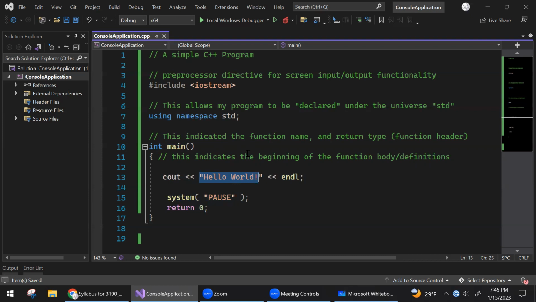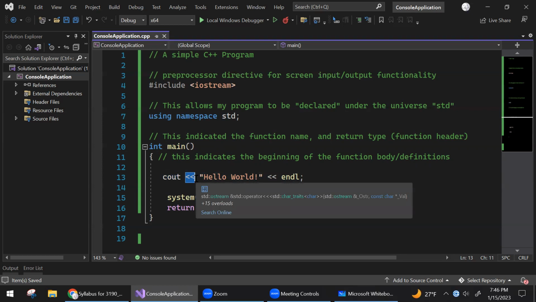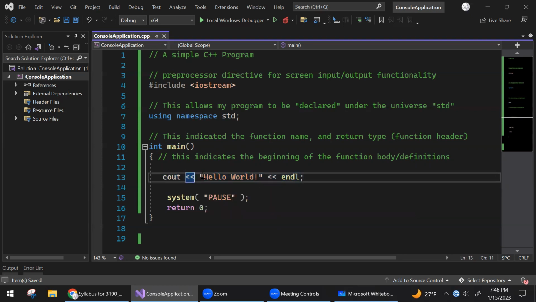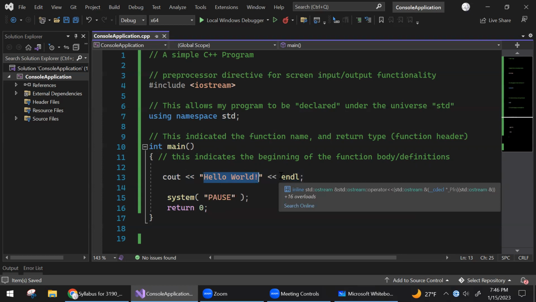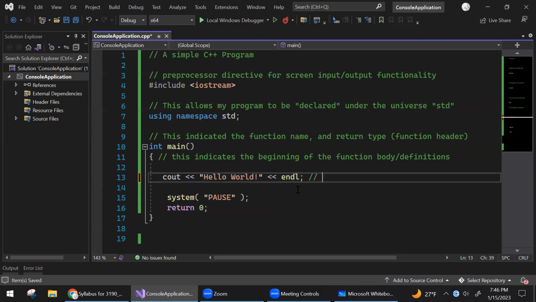And you will read more about this cout object and this operator later in this chapter. For now, this displays hello world and then new line on the screen. Displays a message hello world on the screen.